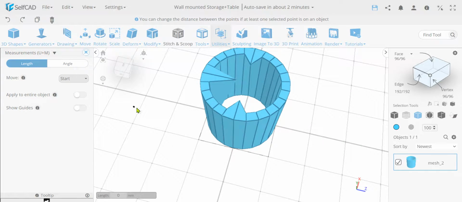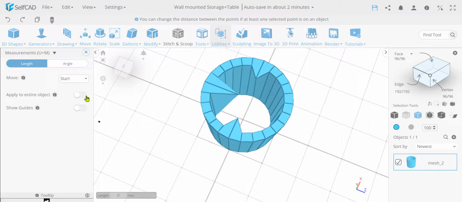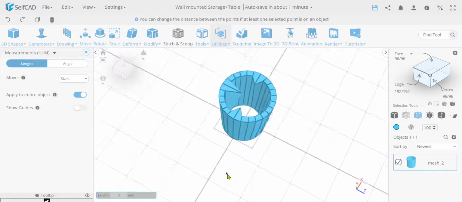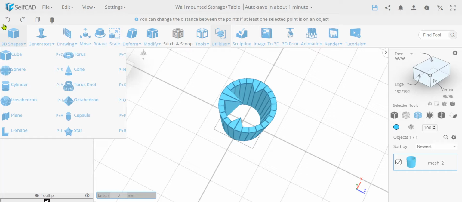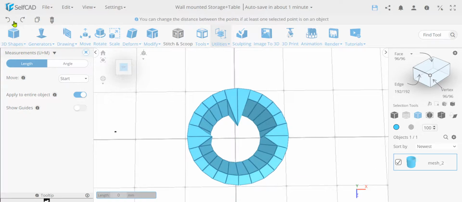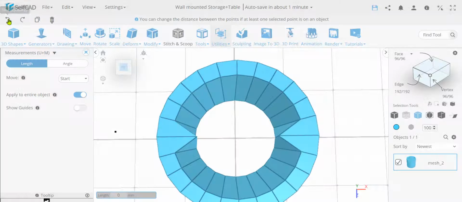Now the other idea here is I can make it apply to entire object. That means if I measure from point A to point B, and I say this should be, let's say, 50, while apply to entire object is on, you can see the entire object was resized. Let me undo everything.